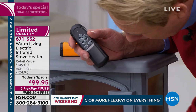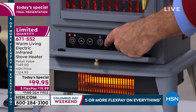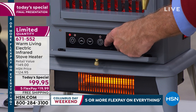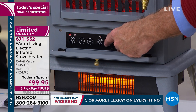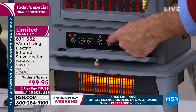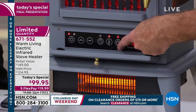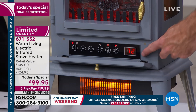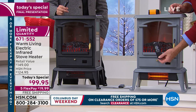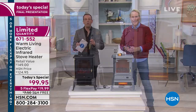It's a simple and easy to use remote and a simple and easy digital panel. That's your fan, that's up and down, you have a timer here. You can set this to turn off or turn on within a 12-hour period — maybe 15 minutes before you get out of bed, it'll do that for you, just set it and forget it. If you want it to warm you up as you're coming in the door, it'll do that as well. Here's your flame effect — it has four settings: high, medium, low, or off. And here's your on-off switch and your digital display of the exact temperature. That's a universal remote, so if you get one, two, or three of these, the remote works for all of them.